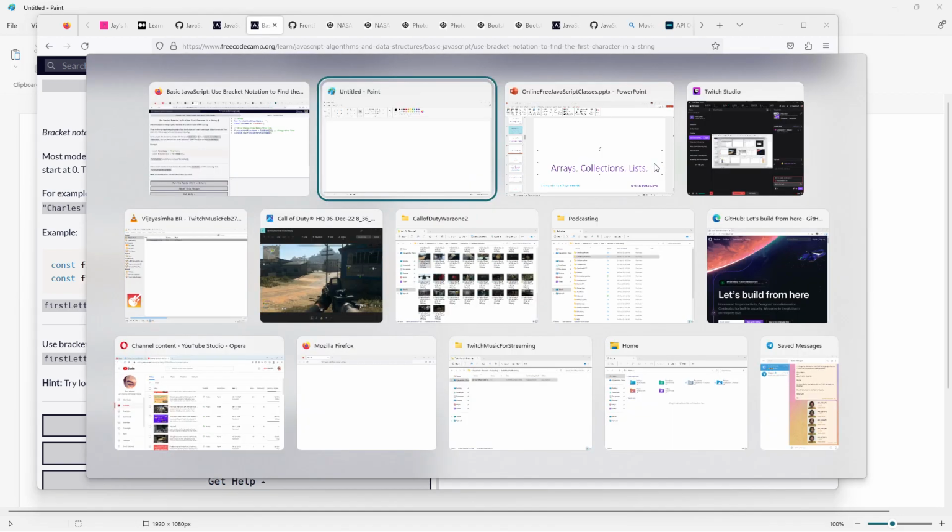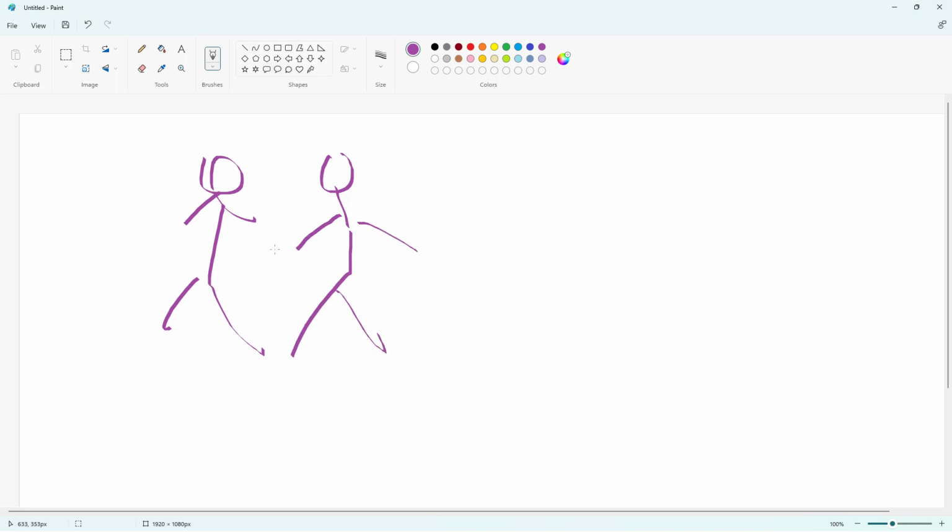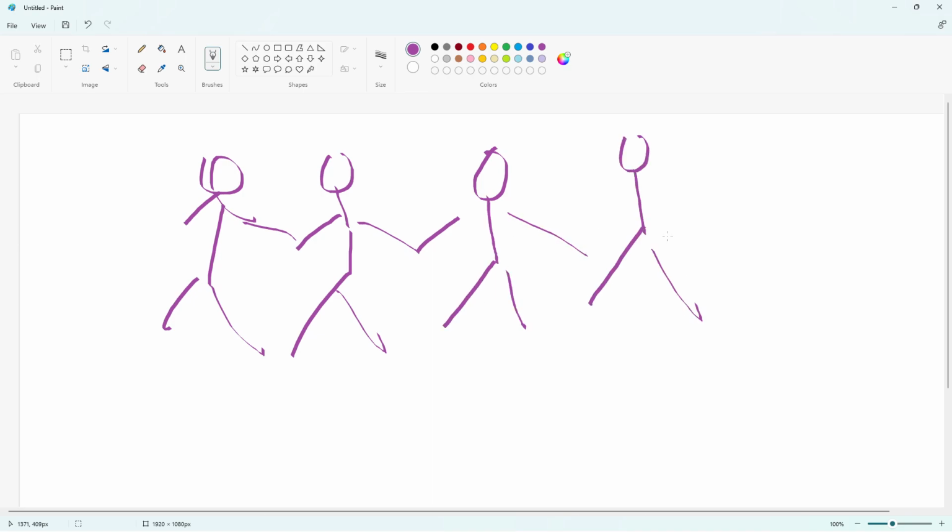Okay, I hope you understand the illustration I did about kids crossing a street. Try to picture that, holding hands and all that, right? Try to picture kids crossing a street, and don't forget, in real life you would count this as kid number 1, kid number 2, kid number 3, kid number 4. Now that is real life, but in computer life, this is kid number 0, kid number 1, kid number 2, and kid number 3.